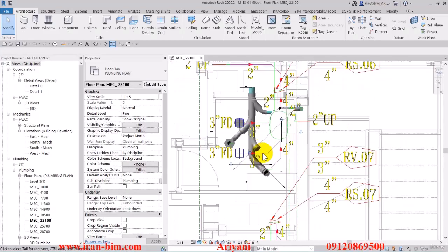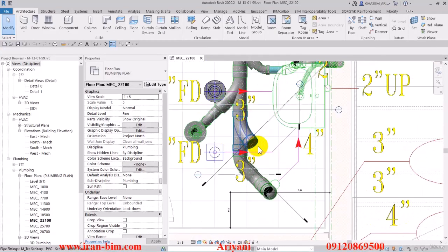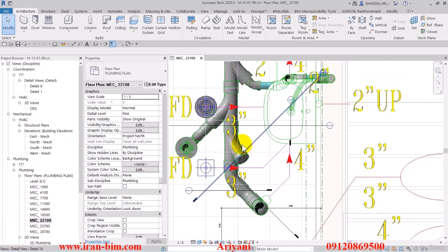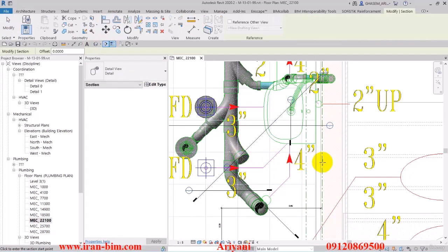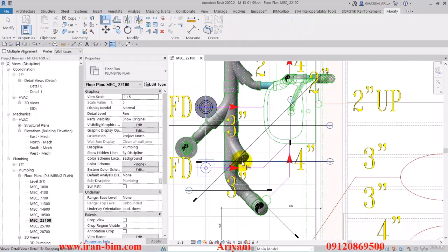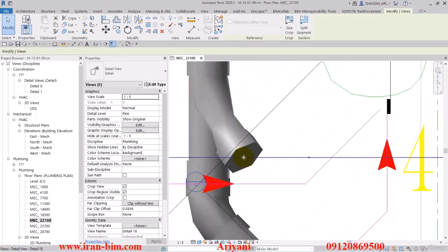So now let's go over here and do the vent. In order to do that, first we have to go to the plan and this level right here. Then I'll create a detail view right here that goes through the plan horizontally. All right, and then after the cut line has been applied, we have to select the align tool and lock up the cut line with the tip of the fitting here, meaning the center of the piece.